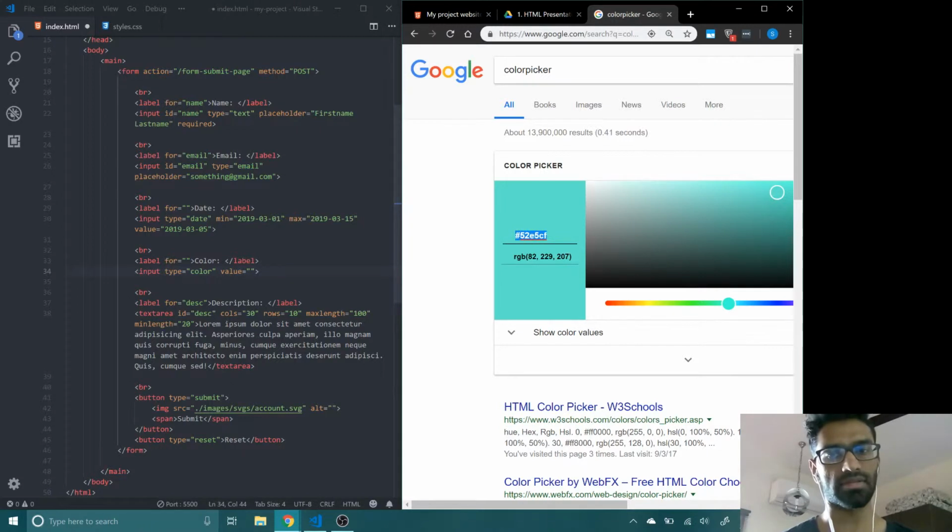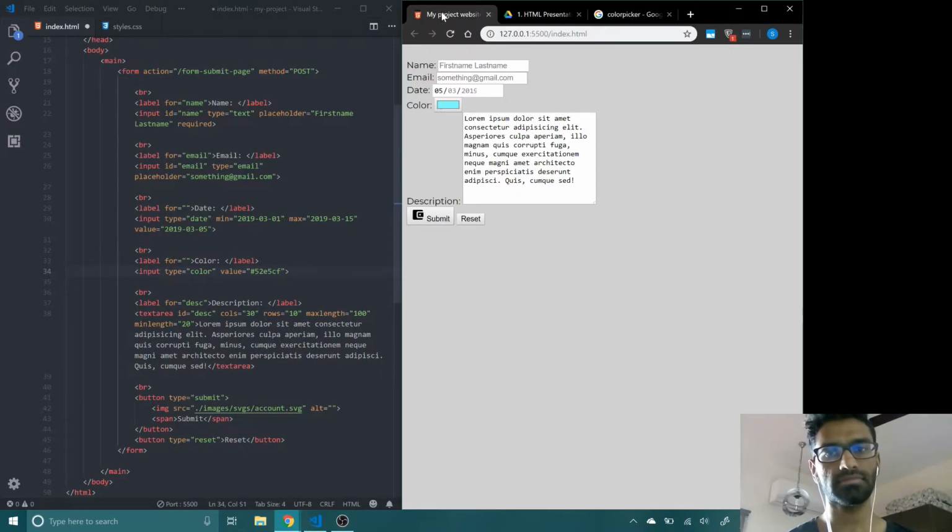And then I can copy this hexadecimal value, place it into the color variable's value attribute. And when I save it, you'll see that the color is changed to teal. We don't need to get into the details about hexadecimal values. I'm just showing you a simple way to grab hexadecimal values of any color that you want. We can get into the explanation of that when we do our CSS course.